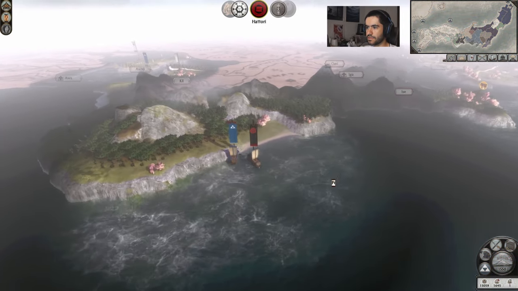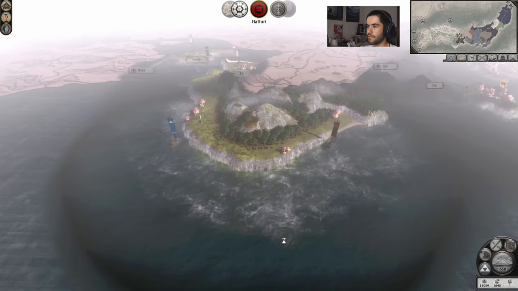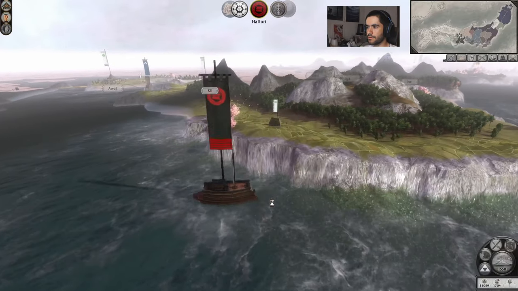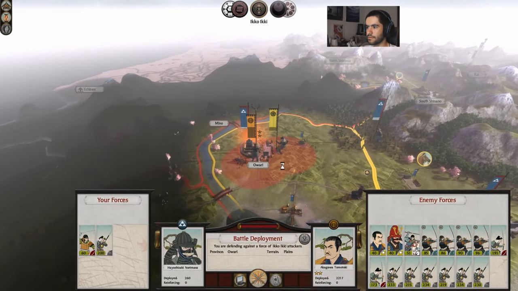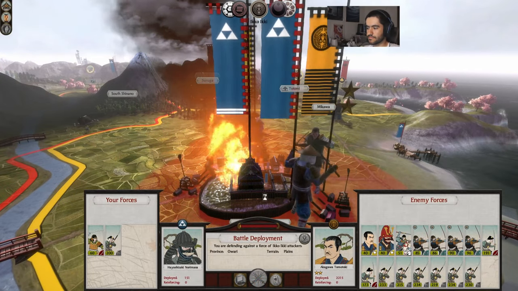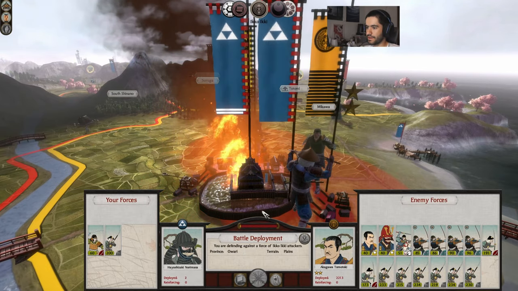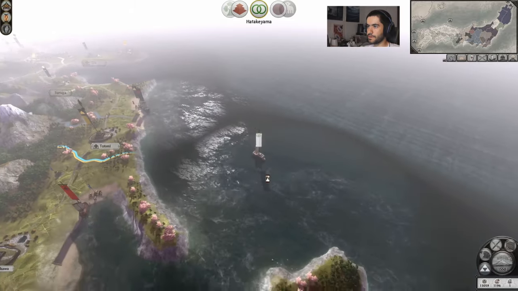I hope Iko Iki do not go after my guerrilla army. Oh look, they actually went for Owari, okay. And that's really going to hit my income hard, I expect. Oh, not that much. 300 koku, not too bad. And they're still going after, like, the army is not concealed. They keep on being discovered.